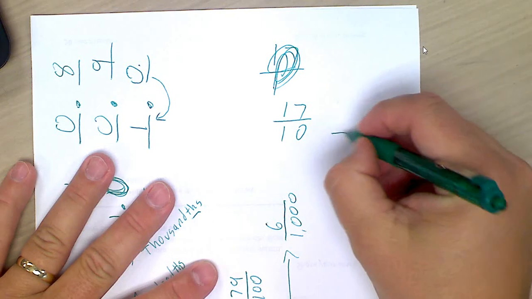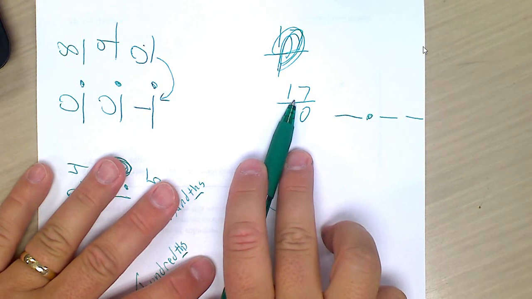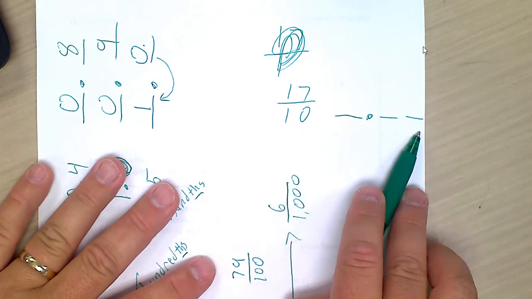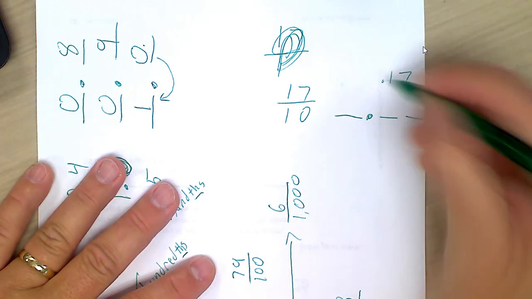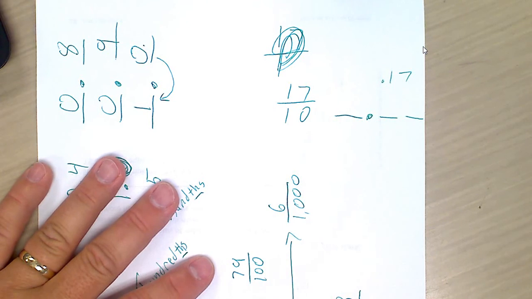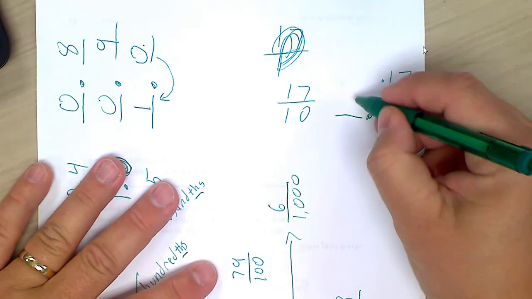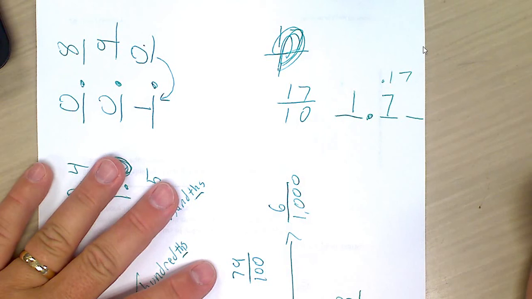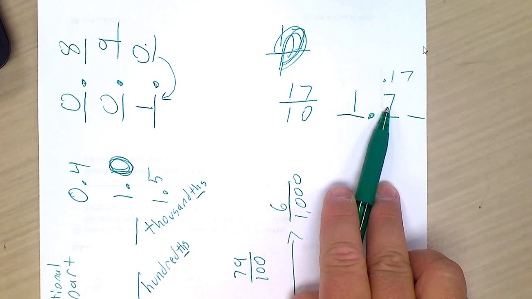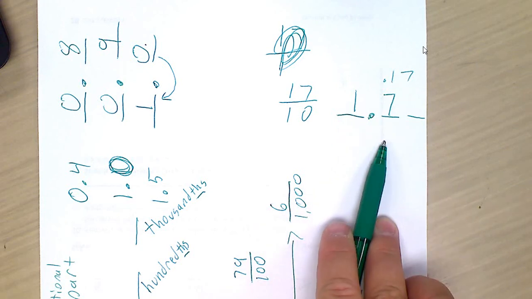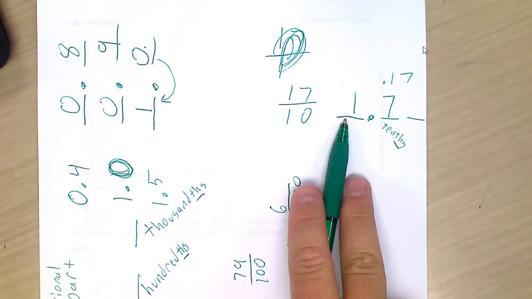If I fill in the blanks, where should this 17 end? Where should the 7 go? Here, here, or here? Beginning, middle, or end? No, because then that would be point 17. I know. This says 17/10. So the 7 has to end in the what place? Can I do that? Is this a 17 that ends in the tenths place? Yes, it is, because this is the tenths place, right? So that is 17 tenths.